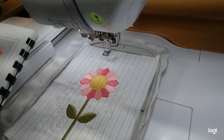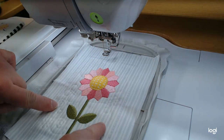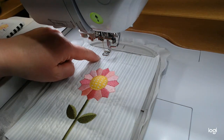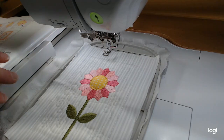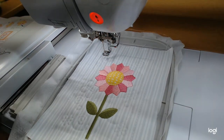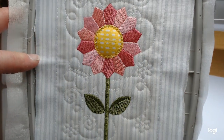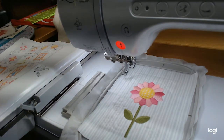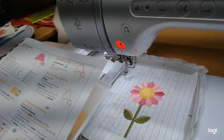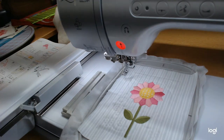The very last step in the file - don't stitch it - is just a placement line to keep things even in the hoop for when you add the embroidery design. I've noticed they've started adding more of these placement lines. So we're done with the Dresden flower block! We'll do all the trimming at the end. The next block is the mushrooms, which also fits in a five by seven hoop and finishes at four by four.